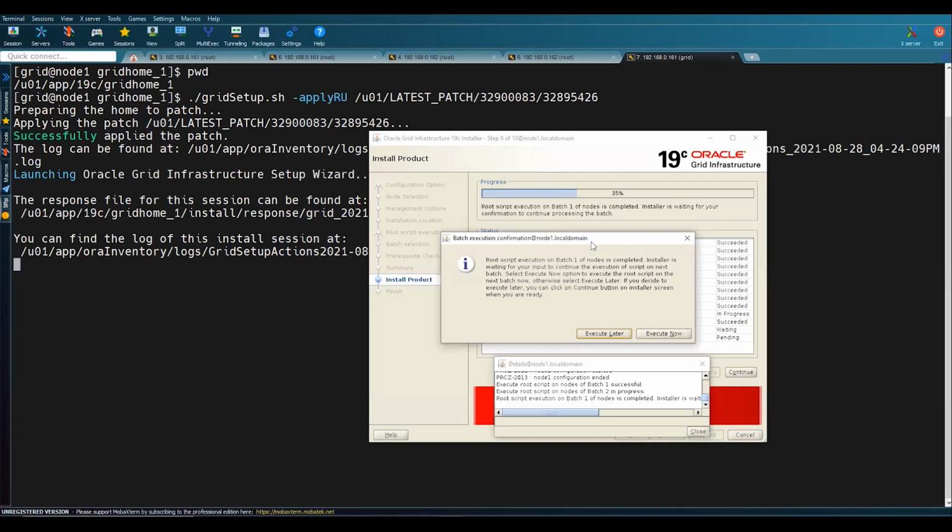The next thing you can see here is another prompt: root execute batch one is completed, and it is asking whether you want to proceed with the second batch. So I'll click on execute now.